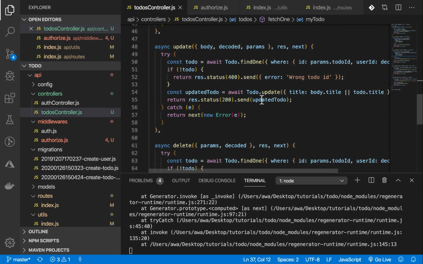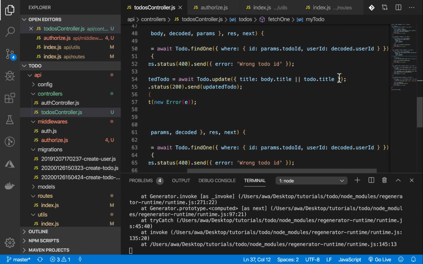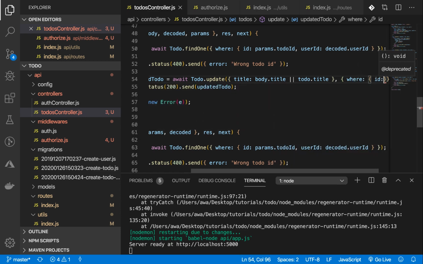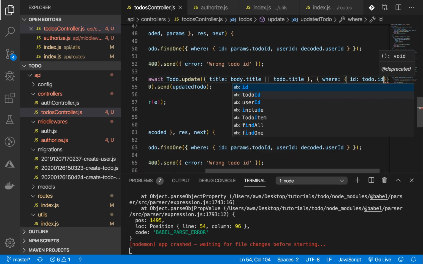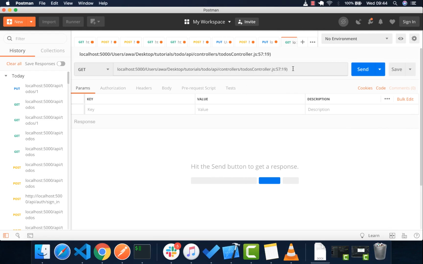So that means our update has a problem. It's at the where attribute here, where ID is to-do ID. Let's go into it again.